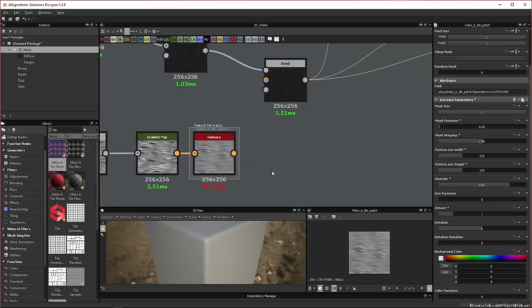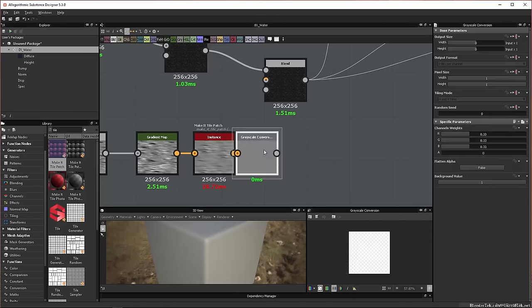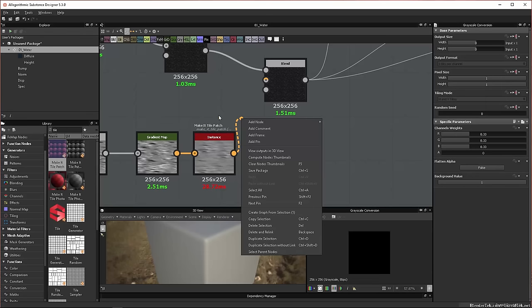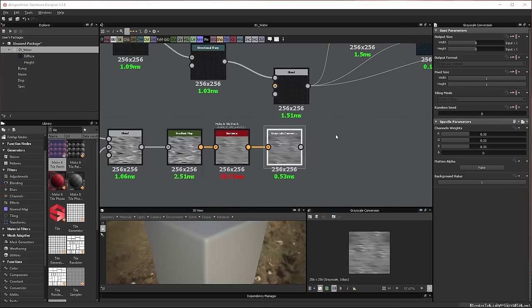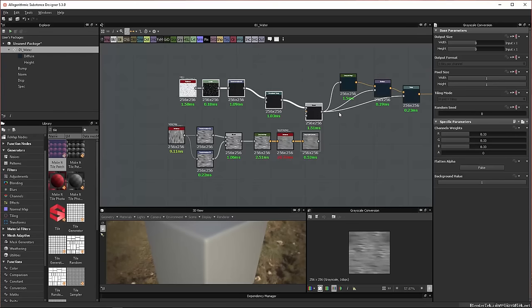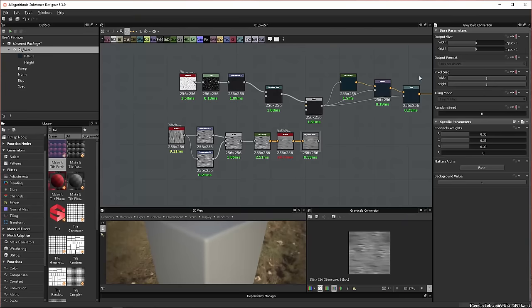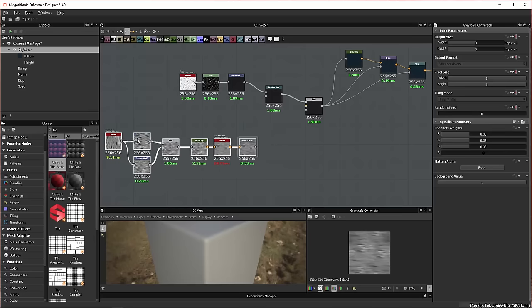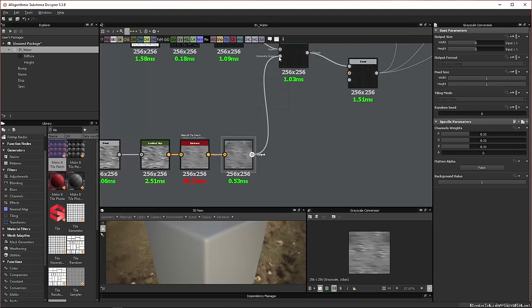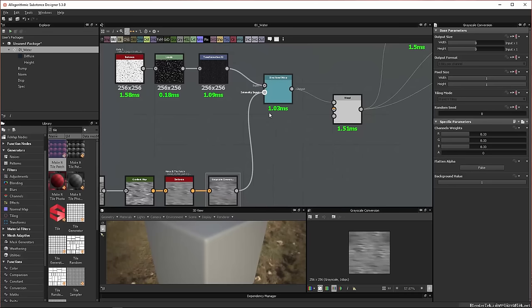So next, we need a grayscale conversion to work with the input here. So for that, obviously, we just drag in our friend the grayscale converter and plug our color input to the color input, and we now get grayscale output. So now I'm going to actually reorganize this a bit. I'm gonna move these over here. I'm gonna bring the diffuse up. I'm gonna bring our setup here back. And we're going to plug this output into our directional warp intensity input, as well as into the blend's background, like so.